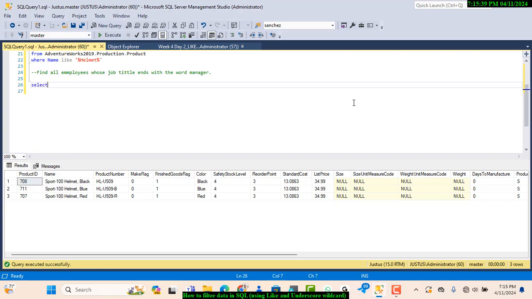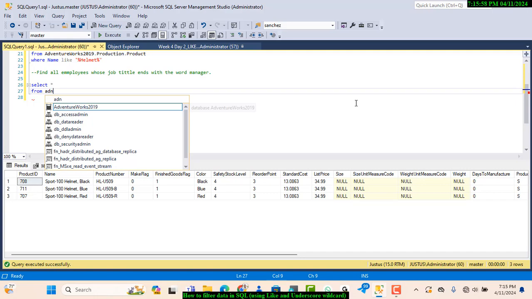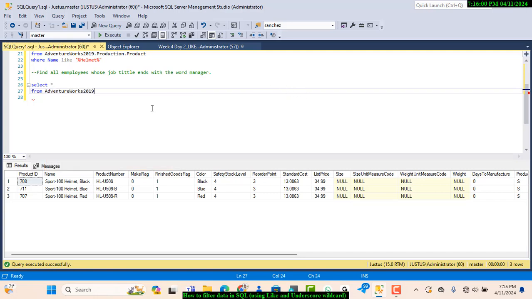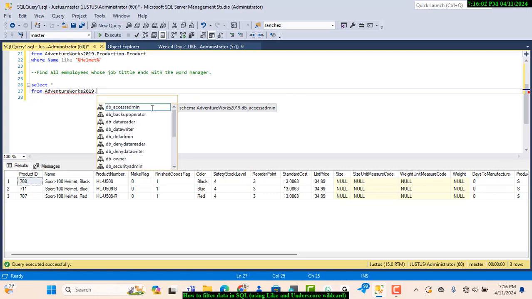and type the word select to communicate with the database. I'll type the word select. Again, I'll select star from Adventure Works 2019. So the schema, I'm going to use the employees schema.